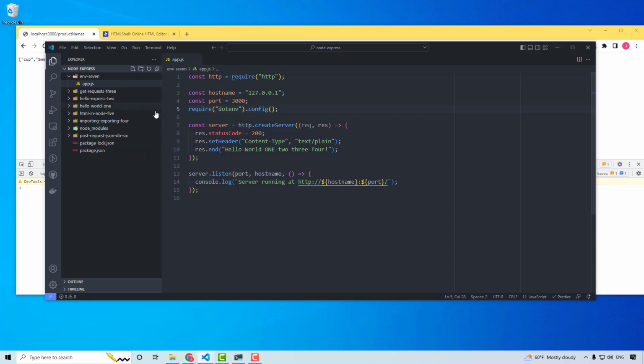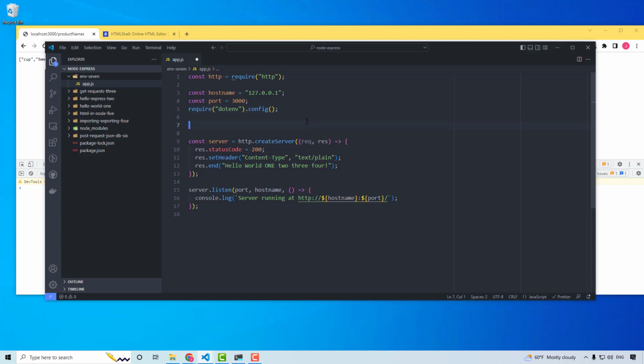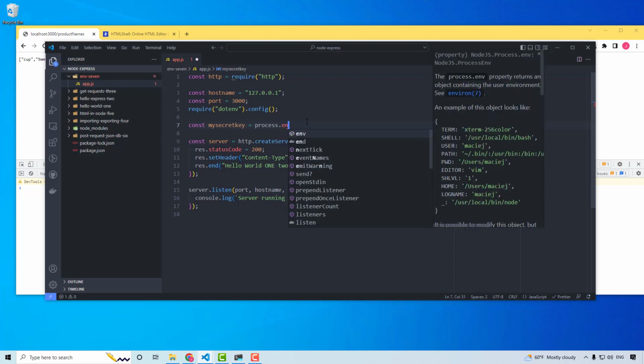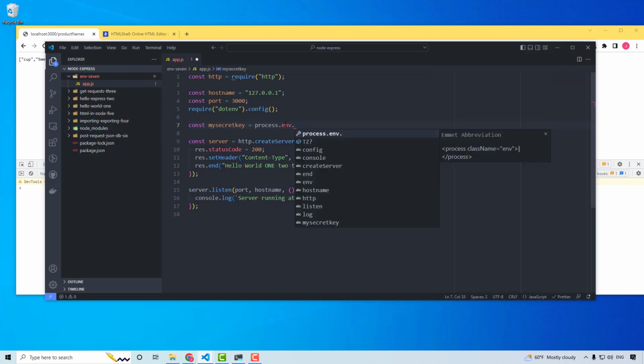And so again, an env file is meant to store secret information, like API keys, secret keys, anything that really shouldn't be known to the public can be stored in the .env file. And so occasionally you'll need to access it. Like if you have a Google Maps API key, you'll need to access that. And so the way that you can do that is just doing something like const, and then whatever your key is, so my secret key equals process.env dot the name of the key in the file.